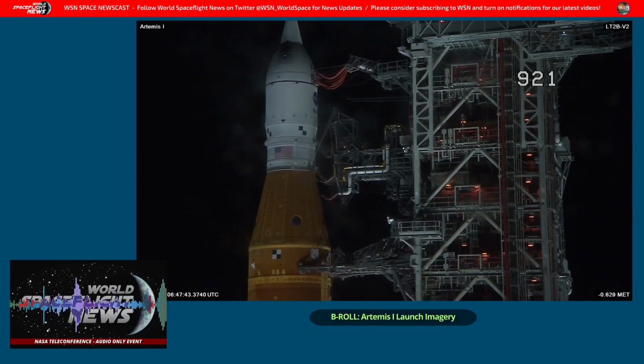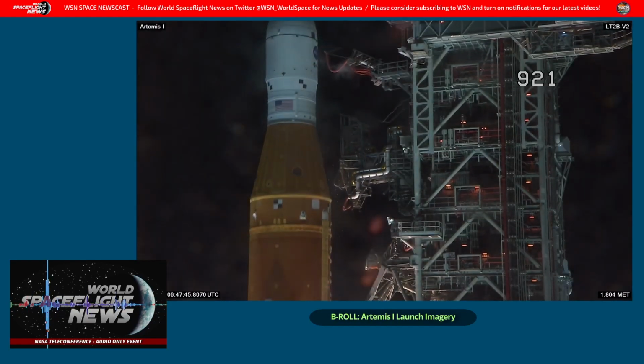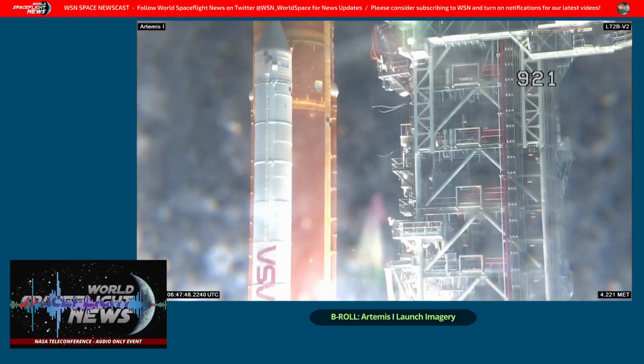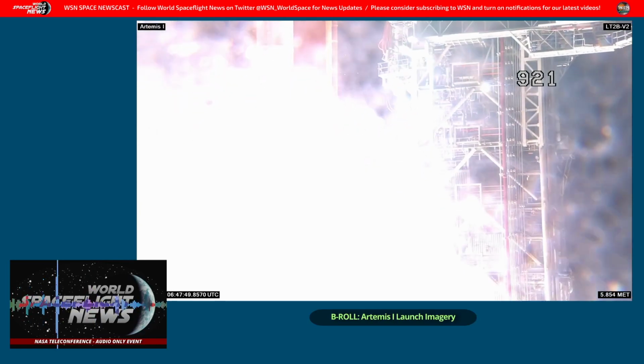So there's more work for this Artemis I crew module. It did a great job of going to the moon and coming home, but that job is not complete, as it has another job to do to help inform us of our launch abort capabilities for Artemis II and beyond.